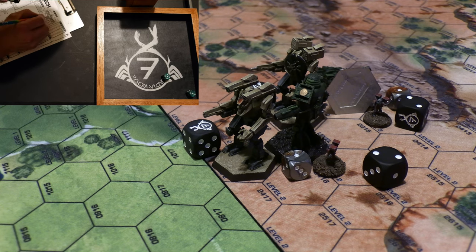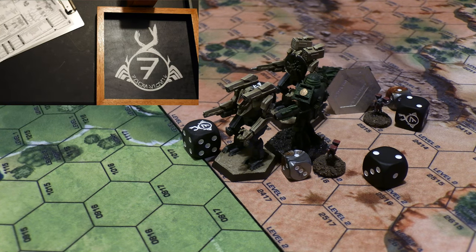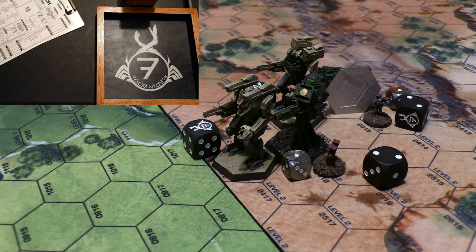Center torso. Okay. All right. Werewolf Charlie needs a 4. Makes it. Whoa. Barely. Wow. Werewolf Hotel needs a 4. They haven't had any hits yet. Makes it. I'll do my commander real quick. Needs a 3. Good. And that's it.